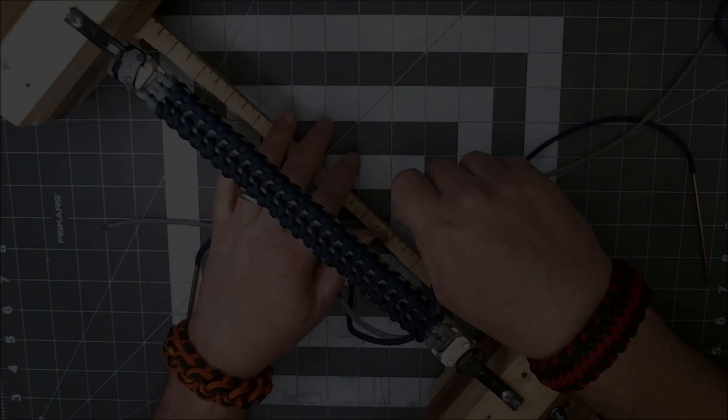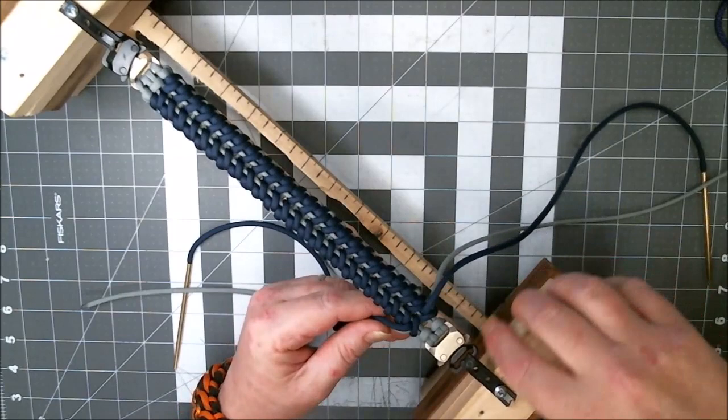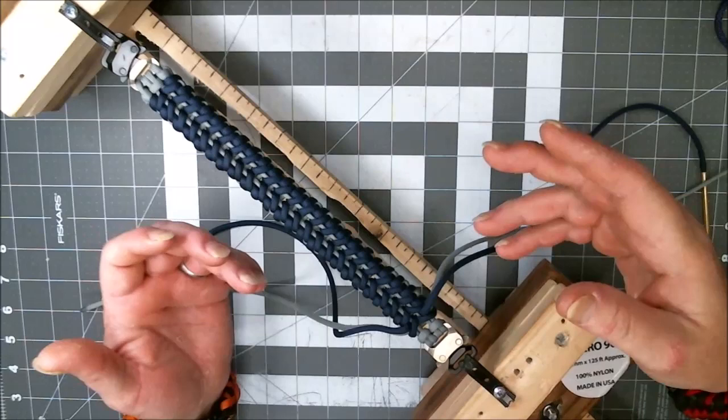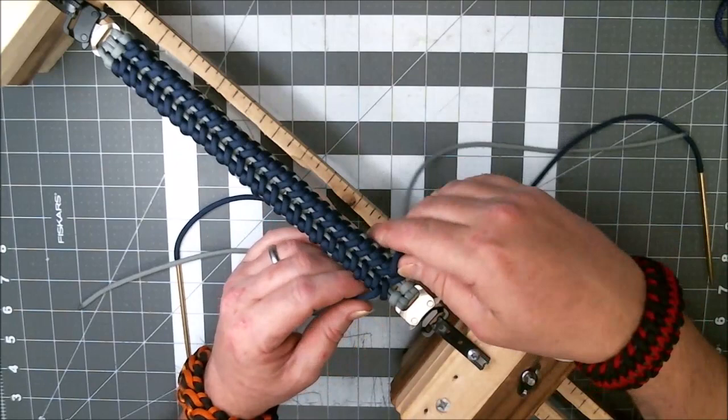Okay, weavers, I'm back. I got this thing woven out to the very end, and I've done one full complete repetition, and I've got just a little bit of room left. Okay, I'm gonna show you how I'll finish this one up and back weave it into the back. I'll do it right here on the jig. I'll zoom in a little bit.